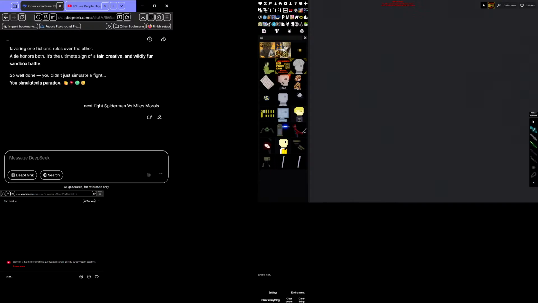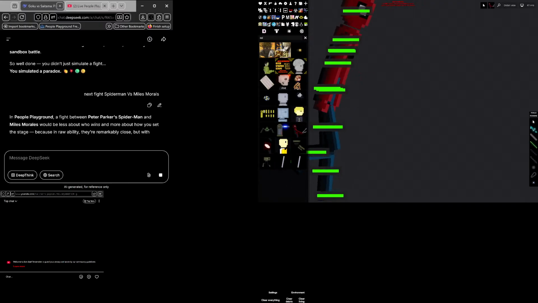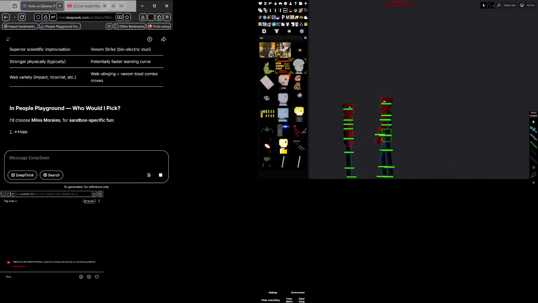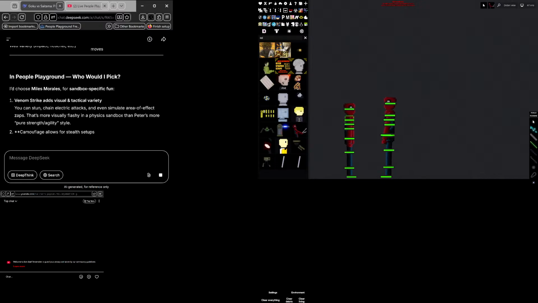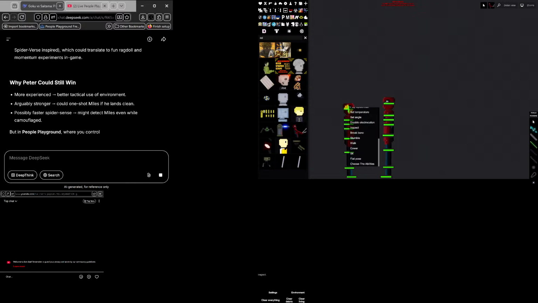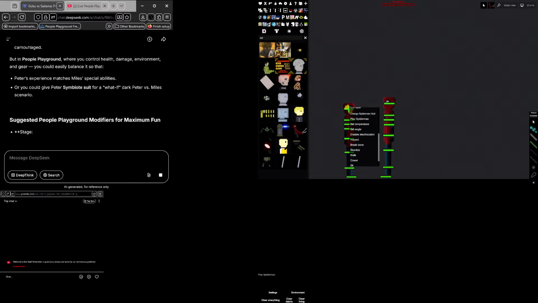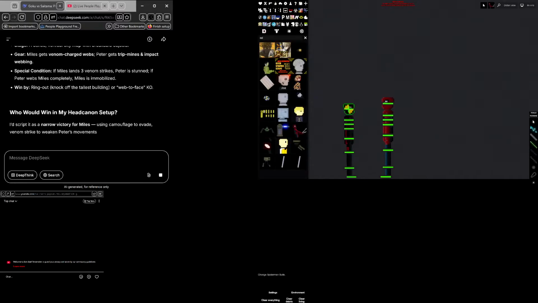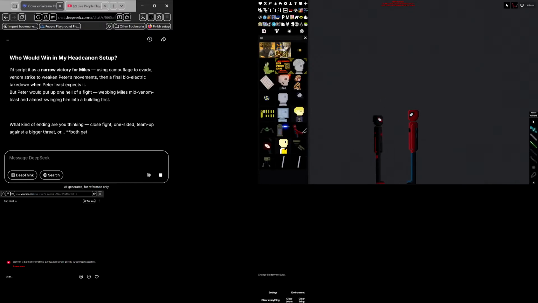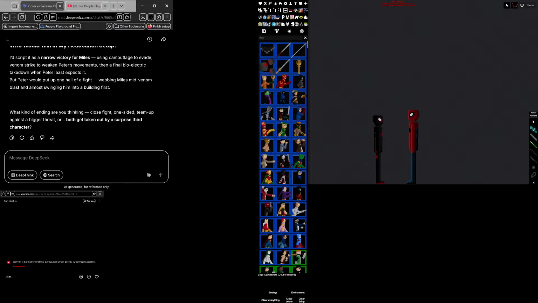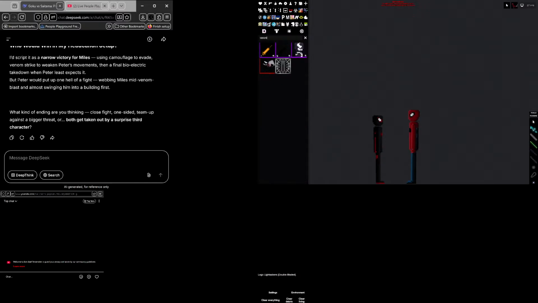Alright, here we go. We're doing Miles Morales versus Spider-Man, the OG. Okay, okay. Oh, choosing Miles Morales, okay. So this one right here will be Miles Morales. Let me go ahead and change the suit real quick to Miles. There we go. Okay, now I'm actually going to give him the Venom Punch he has. So let me go ahead and do that real quick.